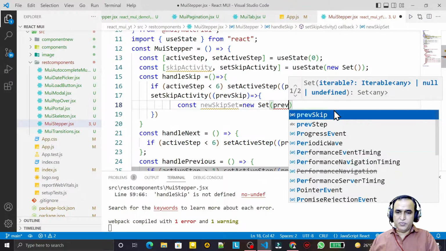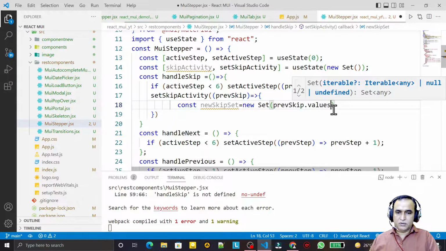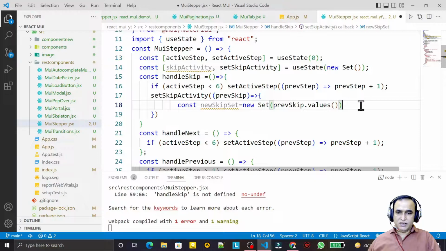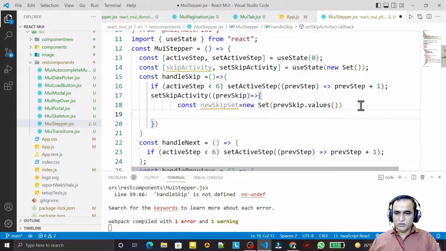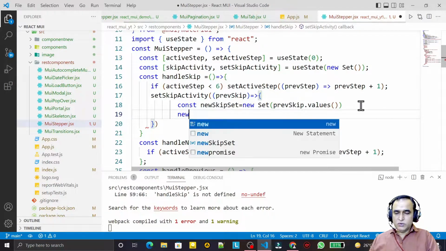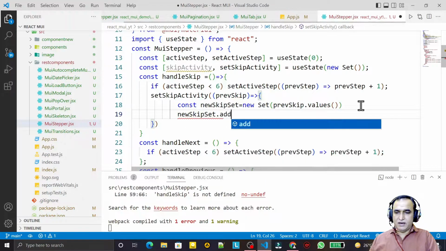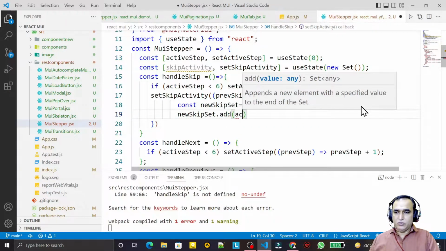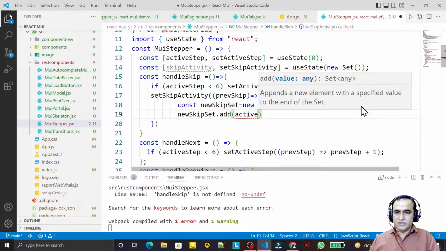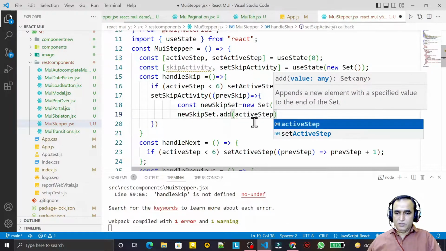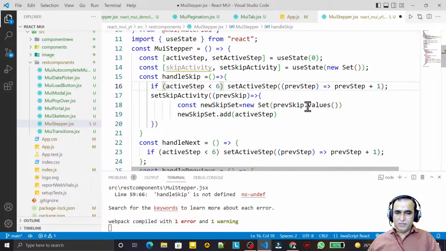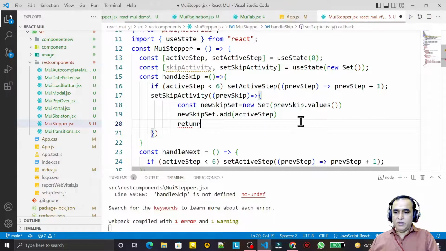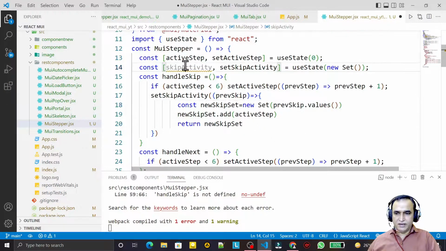So I say prevSkip.values, so all the values I am inserting here first of all. Then in the new skip set I will add the new value, that is the new active step that you want to skip. So that active step which we have incremented, that I am going to insert here. Now I will return the new skip set. So this new skip set will be inserted here in skip activity. Remember?